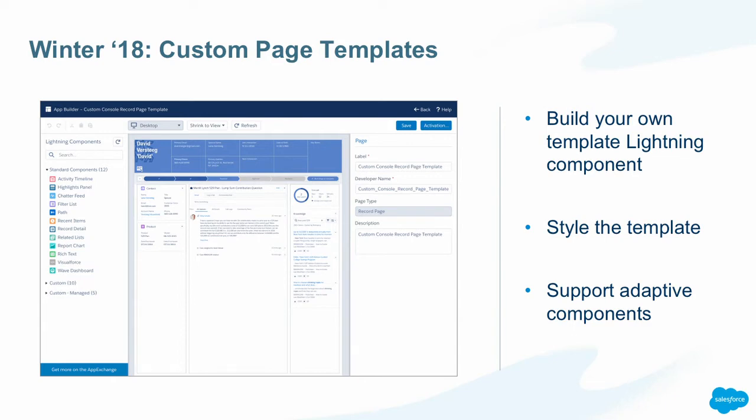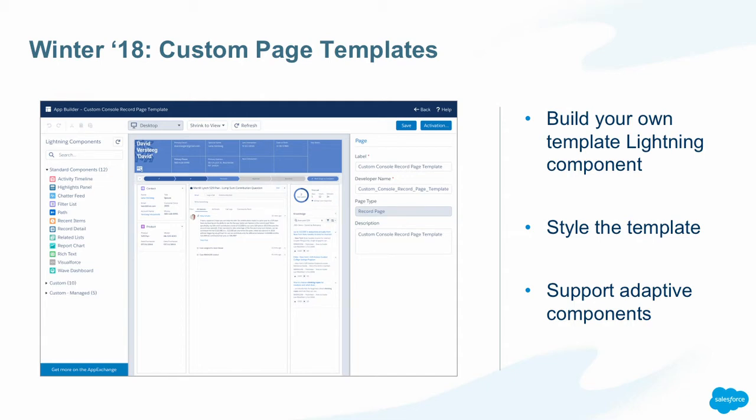So I talked a little bit about templates at the beginning of this, and the templates are what give you your base UX architecture. In my example, I had one header up on top, and I had 2 columns down below. And we got feedback that admins wanted to be able to have more options in there. So we did build a few more out in the spring release, but we got to a point where we said, okay, why don't we just take advantage of our Lightning platform, and let's enable developers to build these out. So developers can now build Lightning components that will surface as custom page templates.